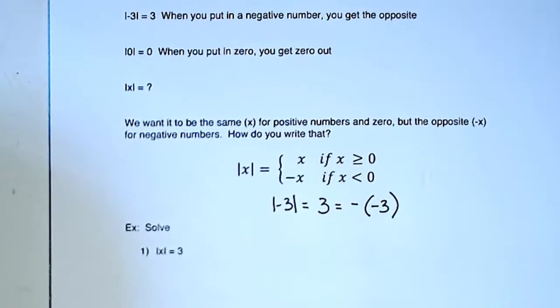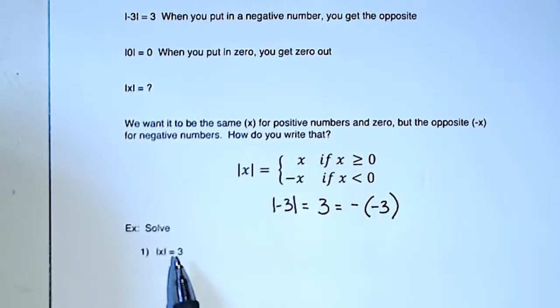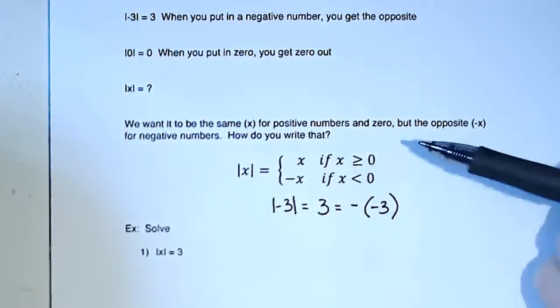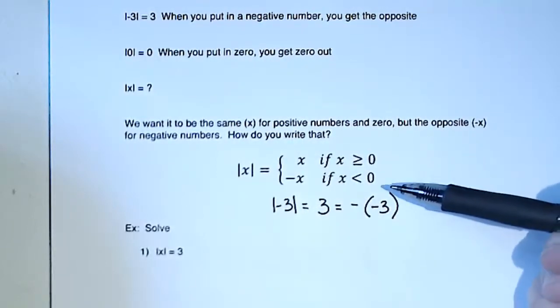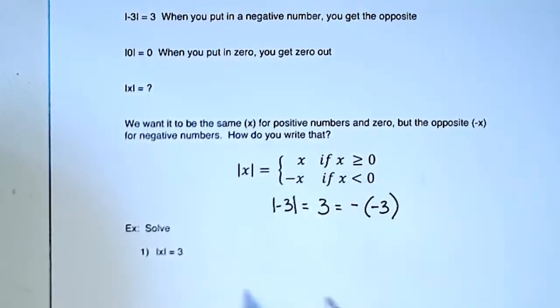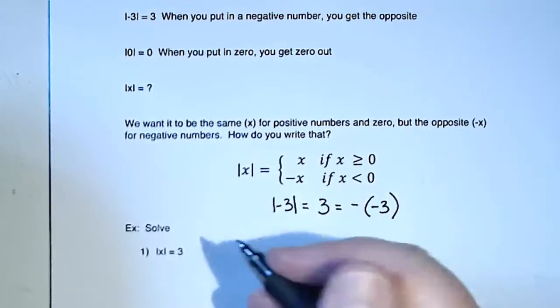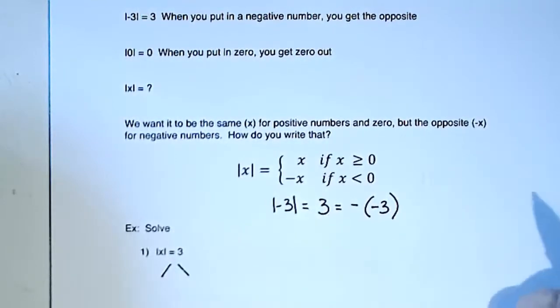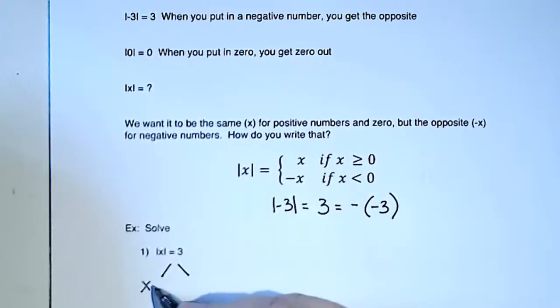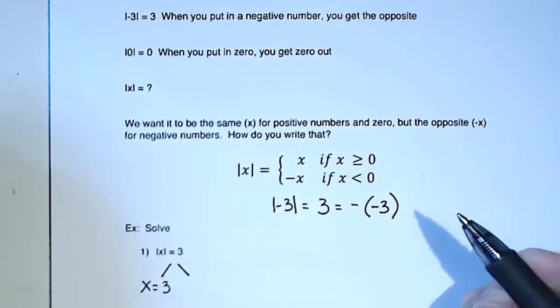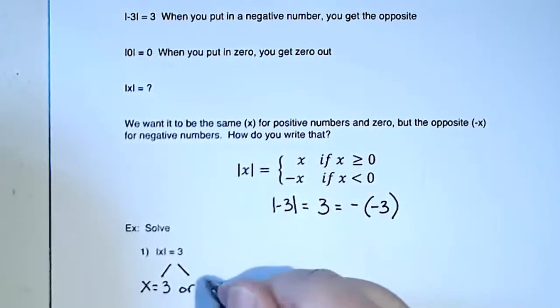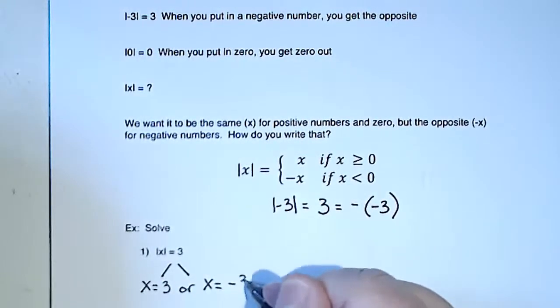If I tell you that the absolute value of x equals 3, then what I'd like you to do is to say, okay, in other words, something is hidden. I don't know whether the original problem was a positive or negative. And that's what these two cases are talking about. So what I'm going to say is, if the absolute value of x equals 3, then there are two possibilities. Either the original thing inside was actually equal to 3, or the thing inside was -3.